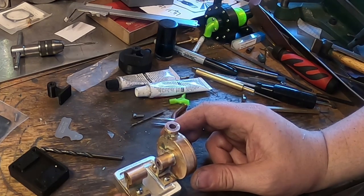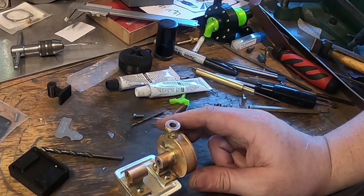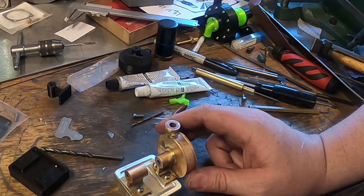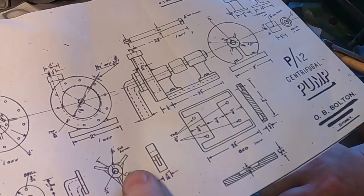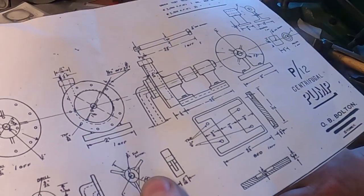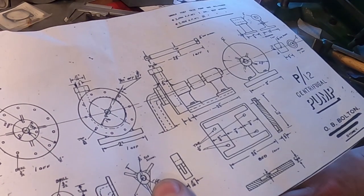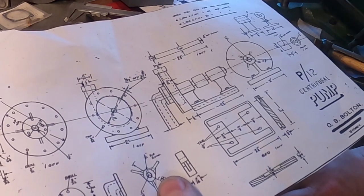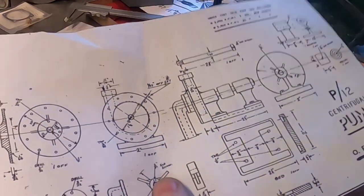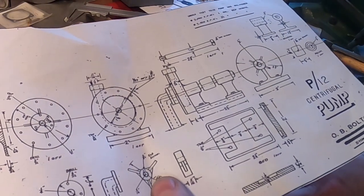So, a bit of stainless. We'll machine that to 5mm. It needs to mount on the impeller on one end, and this has got a set screw in it. Fairly uninspiring, but might thread it as well, I think. Screw it on and then put a set screw in it to stop it turning. I think that might be the best. If we just put a set screw in that, it's going to come loose, and I don't like that much.